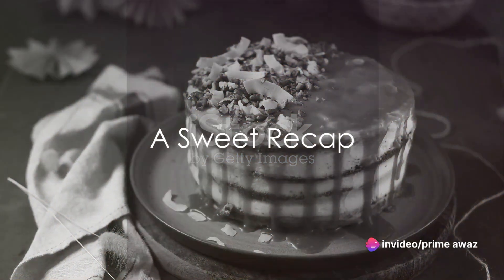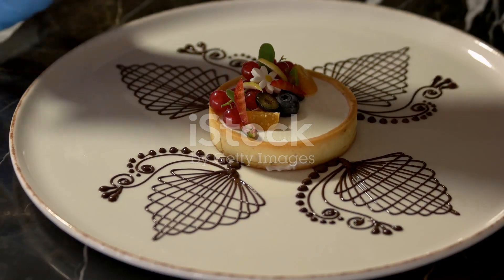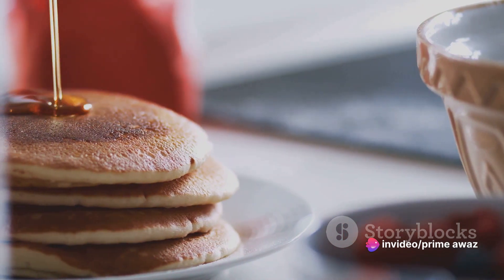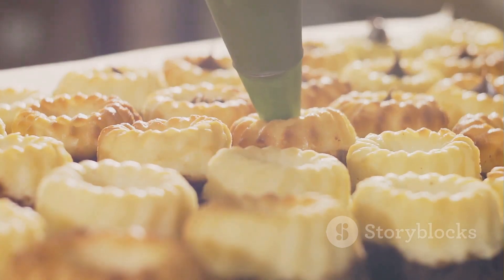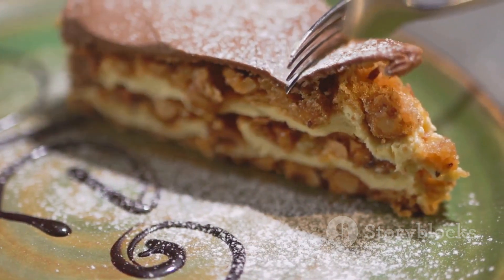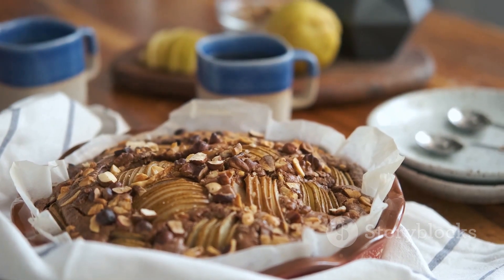Just like the layers of our dessert, let's peel back the steps we've taken. We embarked on a culinary adventure, discovering the magic of maple pecan delight. Through the journey, we unraveled the ingredients: the sweetness of maple syrup, the buttery pecans, the comforting cream, and the delicate pastry base. We then explored the process — blending, baking, and layering. All these elements, when combined, create our delightful dessert. So the next time you crave a sweet treat, remember the maple pecan delight is just a few steps away in your own kitchen. Happy cooking!